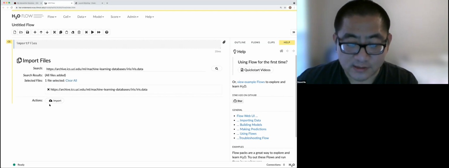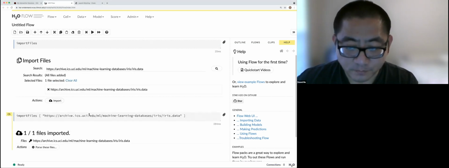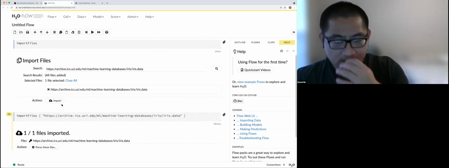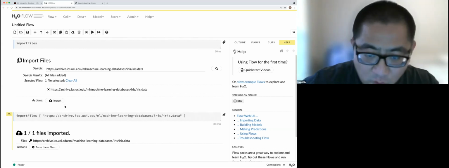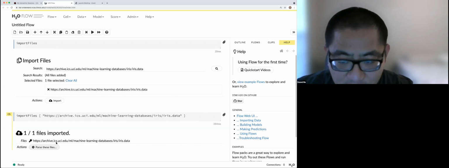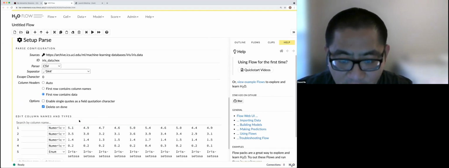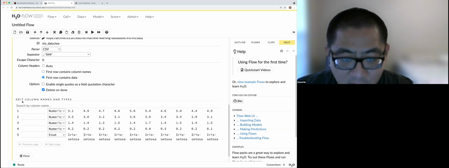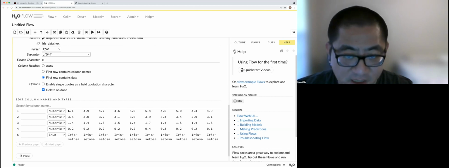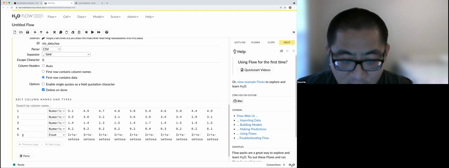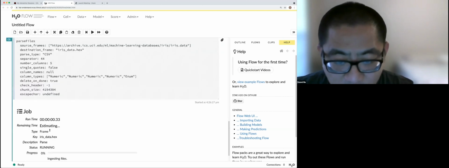Let's start. This is where we read in the data, and we're going to parse the data, very easy. We can see the first 4 columns are the numerical values of each feature, and the 5th column is actually the classification label. I'm going to parse the data.